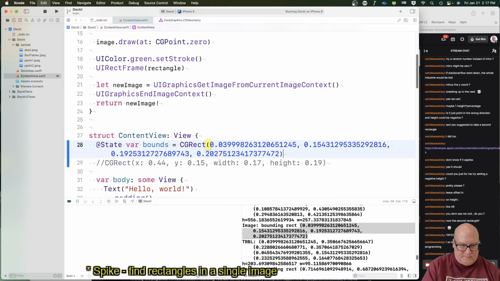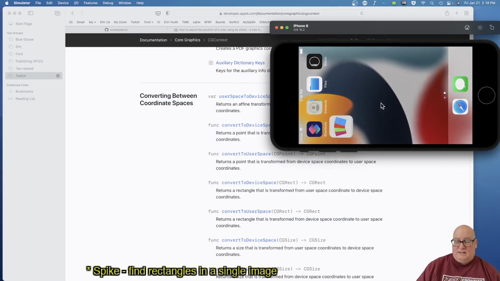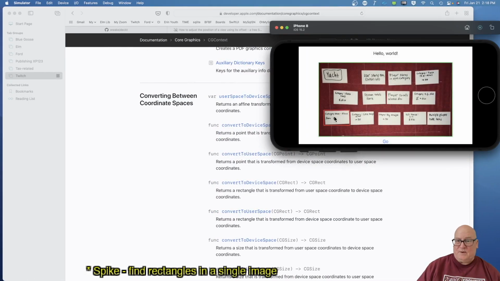CG rect and paste what I got, and it should offer to fill it in for me. Yeah, fix. Okay, and we'll run this, and this should be yet another box marked. Okay, that is cool. I kind of wish it would tip the rectangle, straighten it out and everything for me, but maybe I have to do that myself. Maybe I can live with it like this. If you're normally putting stuff in rows and you're more or less horizontal and vertical, that's okay.